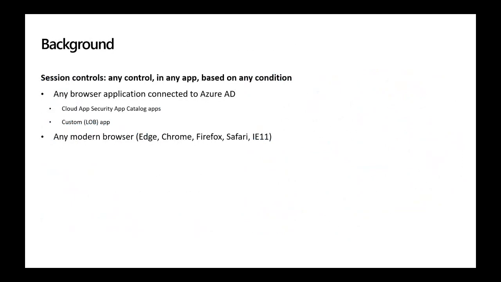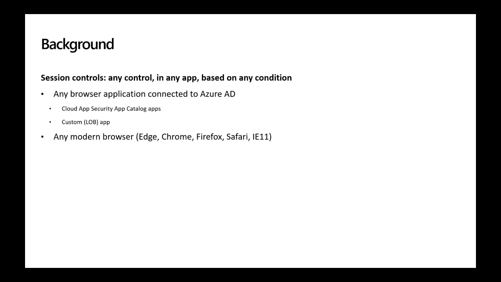So what does that bring us to? For those session controls, for discovery and for app connectors, we talked about discovery covers a wide set of applications. App connectors, by virtue of being API based, only support the applications that have a robust API that Cloud App Security has integrated with. Session controls, the sky's the limit in terms of web applications, as long as they're enabled and controlled with an identity provider. And we have a bunch of integrations with Azure AD that I can get into if there's interest around that. But the important thing here is that when we started session controls, we enabled this reverse proxy architecture behind a few sort of featured applications.